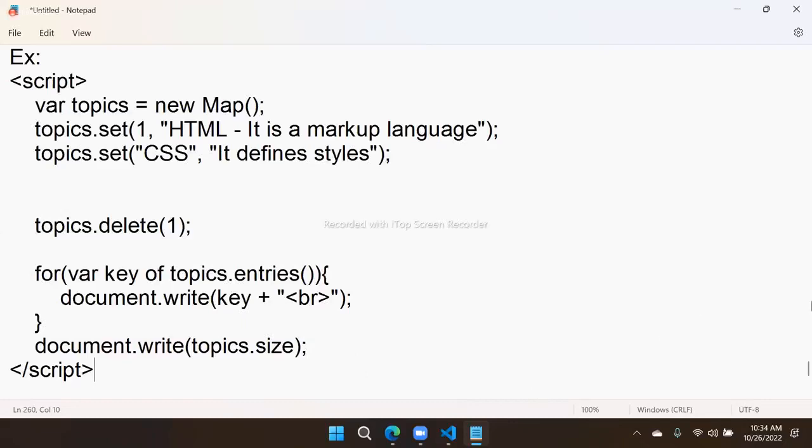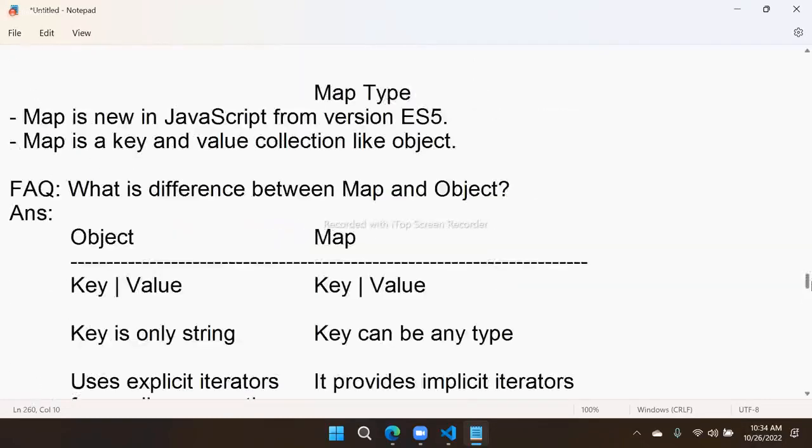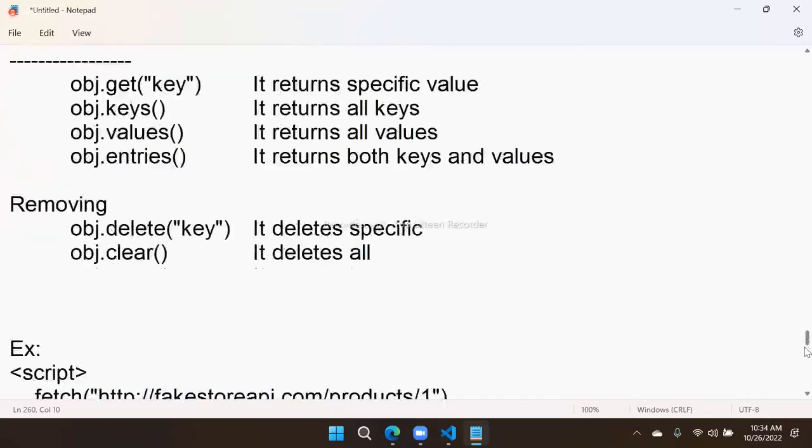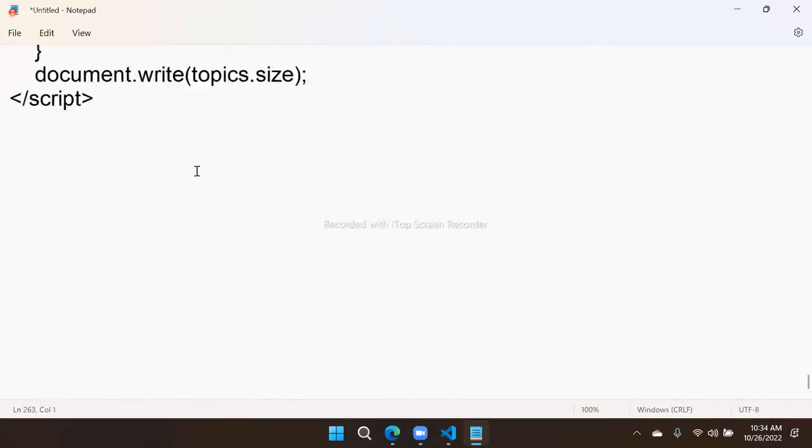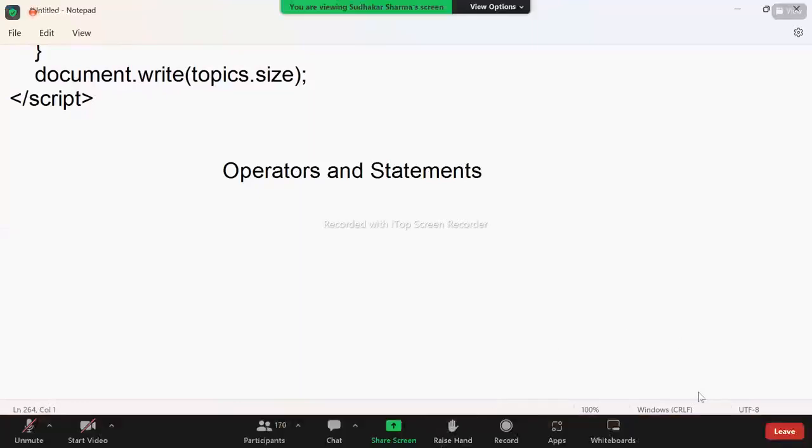So these are all under the category of data types. In JavaScript, now you have seen variables and data types. Now the next important thing to understand is operators and statements. What are JavaScript operators and statements? We have already used many operators. We will discuss the operators that are left. Then we can design more complex functions, right? That we will see in the next session. Tomorrow we will discuss operators.